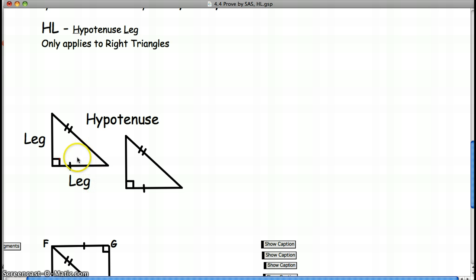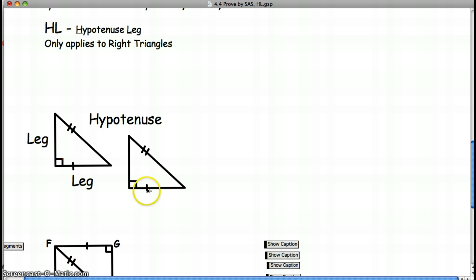So here we have a leg congruent to another leg. We have our right angles, which are congruent to each other because of the right angles theorem. And then you have your hypotenuse congruent to the other hypotenuse. So with that being said, it's not side angle side, right? Because that's not the included angle. We don't know the angle measure here or here. So it's not side angle side, but here you have leg, hypotenuse, and right angle. And because we have that, these triangles are going to be congruent.